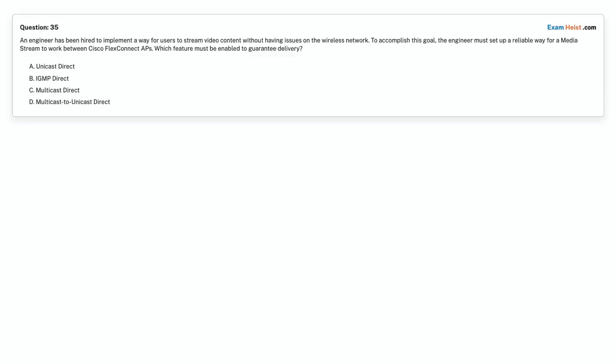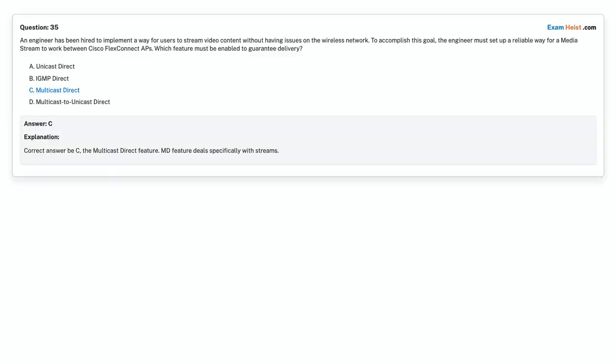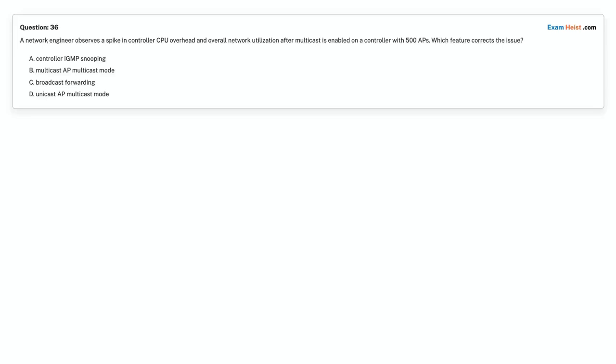Option B. IGMP Direct. Option C. Multicast Direct. Option D. Multicast to Unicast Direct. Choose the correct answer. Correct answer is option C. Multicast Direct.